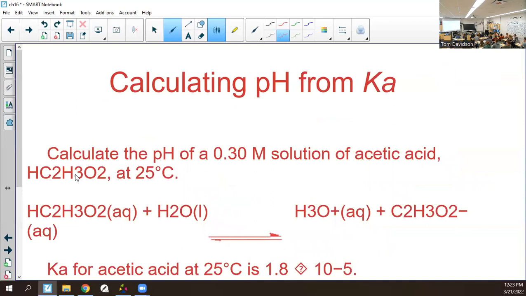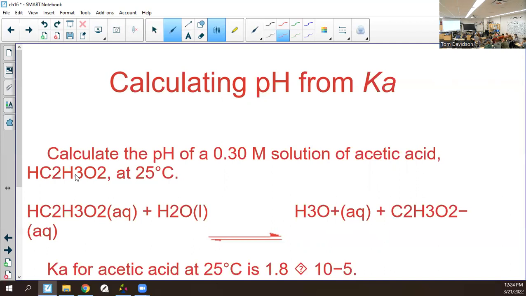Okay, this is the most important part of today, and that's calculating pH from Ka. We did a million Ka from pH, correct? It's not that much fun. So it says calculate the pH of a 0.3 molar solution of acetic acid at 25 degrees Celsius. Why is there a temperature? Because it's temperature related, but that temperature doesn't actually matter for the math we're doing, but it matters in the universe.